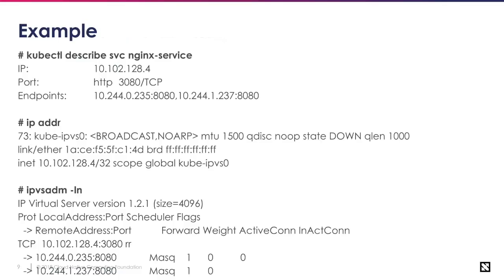As you see, firstly, we can see there is a kube-ipvs0 interface. This is the dummy device, and we bind the cluster IP to the dummy device. Kube-proxy will create the IPVS virtual servers and real servers for the service and endpoints. If we type ipvsadm -ln, then we can see the virtual server and the real servers. As you can see, the virtual server is in the MASQ, the NAT mode in IPVS.